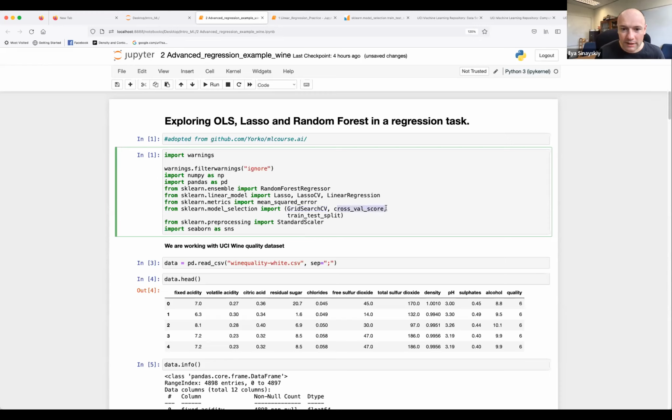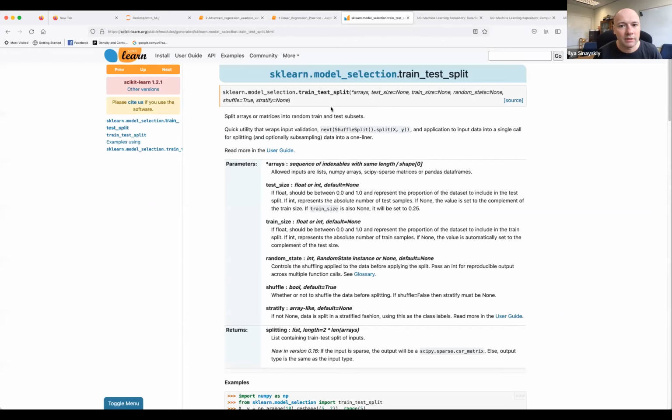Okay, so we need a cross-validation score, train test split, and we'll need this thing called standard scaler, which I already mentioned before the break. In order to be able to make reasonable statements about the importance of the input data, or parts of the input data, or of the features, and also to train the model in a more predictable way, we need to bring all the features to the same scale. And there are several preprocessing routines, and you can just check what we have here.